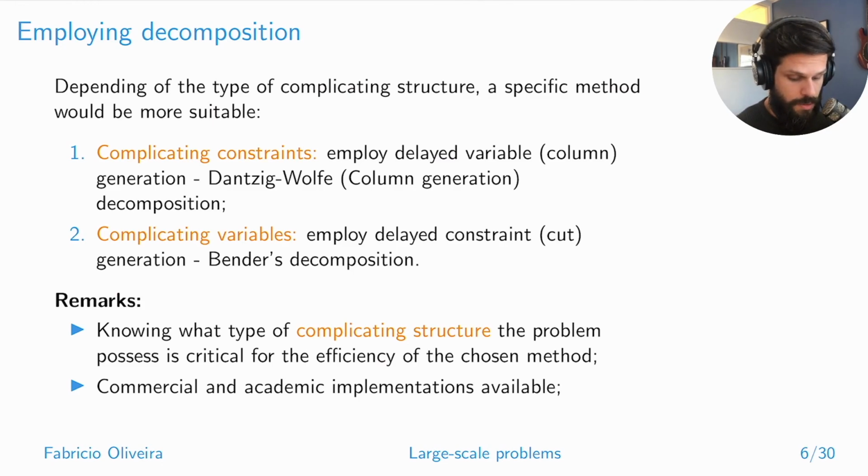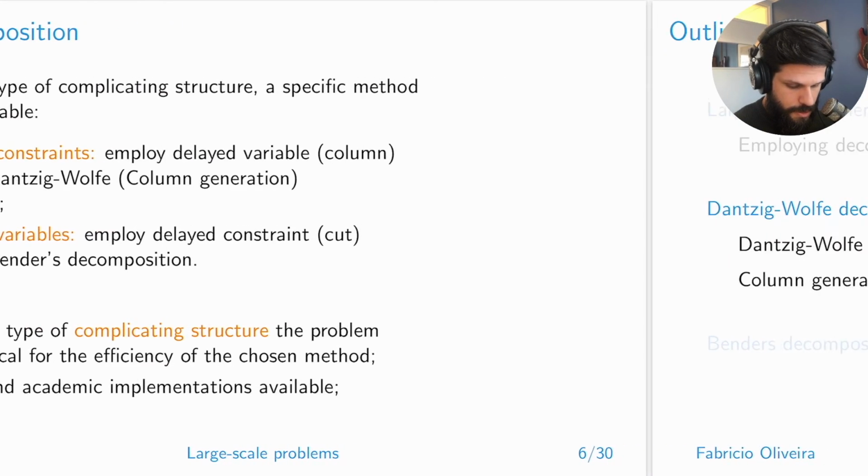Basically, I know a commercial implementation of Benders that has been available for a few years now for Cplex. And in terms of column generation methods, I know some frameworks that allow you to develop them. There is a very good one in Julia called Coluna.jl, and there are a few more out there that I'll show you.